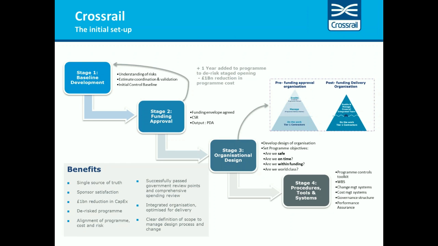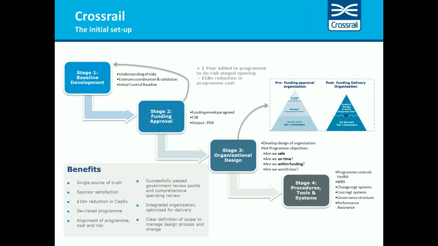This is where we had the funding challenge. So after the government was elected in 2010, we had a comprehensive spending review across all infrastructure programs, and Crossrail at that time was challenged to the tune of something in the region of £1 billion. In response to that, we had a detailed value engineering session which was undertaken, and I will be talking in the next couple of slides about the benchmarking that was done to support that exercise. But the upshot was that by September 2010, we had received full authority to proceed. That then allowed us to move on into stage 3.